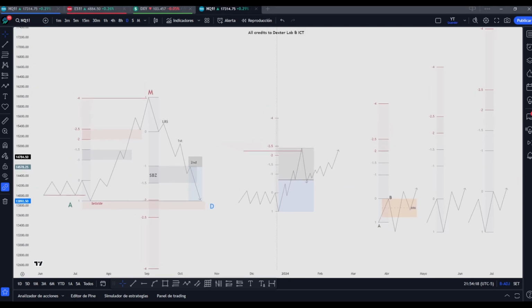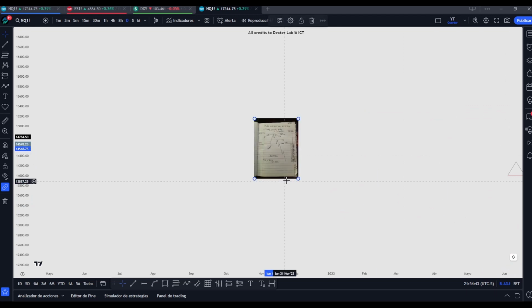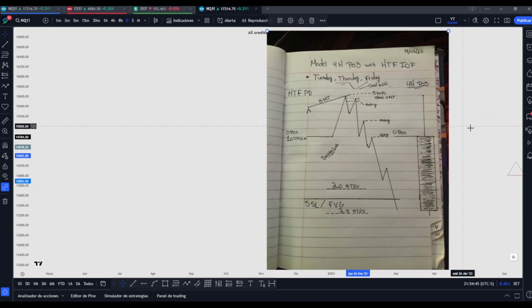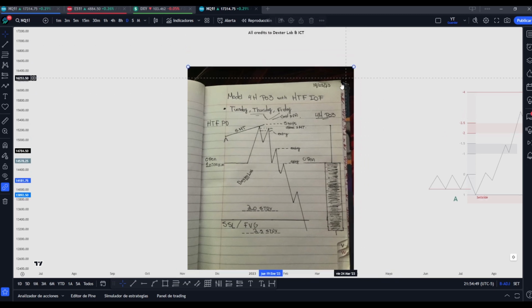That doesn't mean you have to trade each single time frame's power of 3, or that each single candle is an opportunity to trade. No. You can measure some long-term and short-term power of 3s. So let's talk about the H4 power of 3, which is the model I use. It was introduced to me by Dexter on Twitter. So this is the model for our power of 3 that he presents to us.